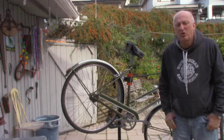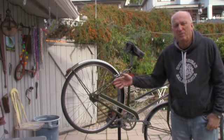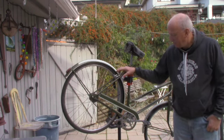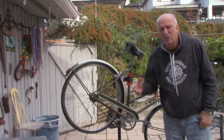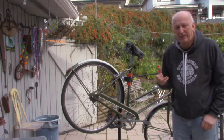Yeah, hi there. I'm going to show you how to adjust a three-speed Sturmey Archer bike. This is a Rally, an old one, and there's the Sturmey Archer hub here. I'm going to show you quickly how you can adjust your Sturmey Archer to factory specs.